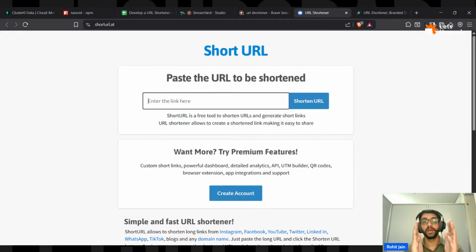The reason I'm showing you this application is to help you understand how many routes we need. We need two routes. That is, our API should interact with the user in two ways. One, when the user puts in a full, long URL and clicks on a button, we should have a route to catch the long URL. Right? We should have a post API route for that.